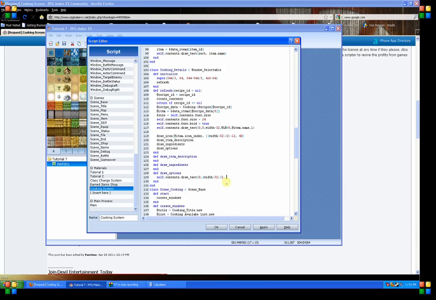And then let's see, height, we're just going to go window line height. And then here we're going to say cook, and we're going to make that center aligned.